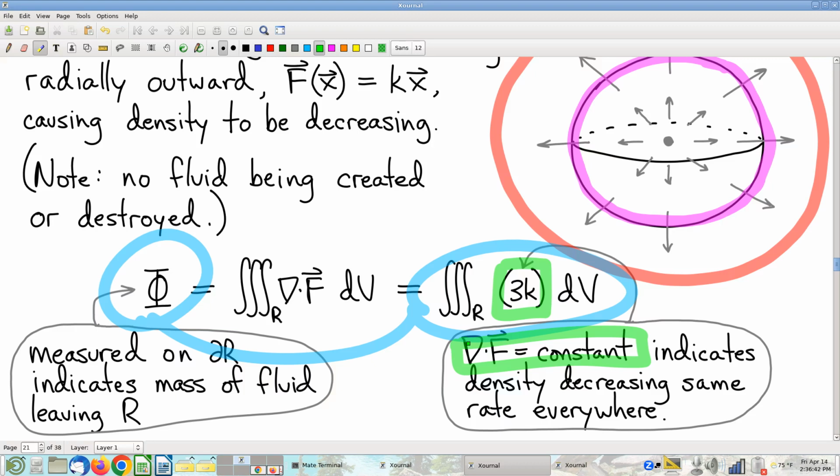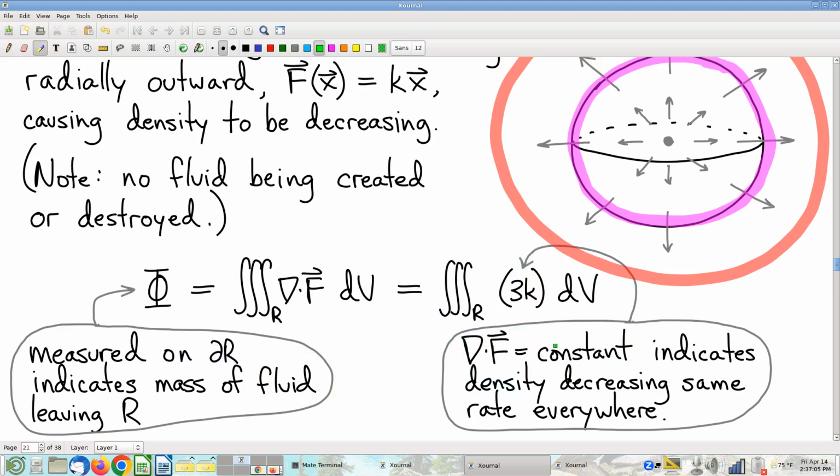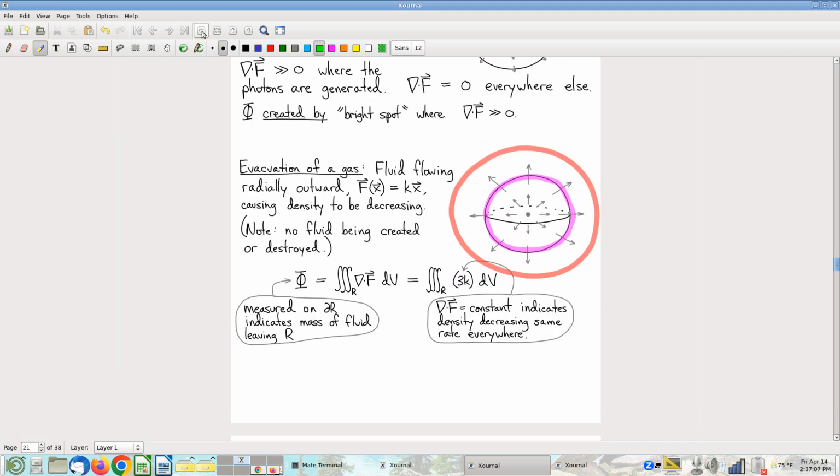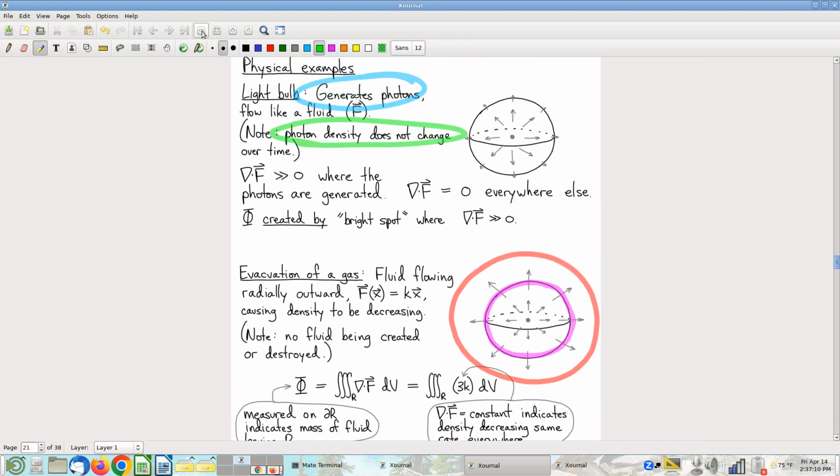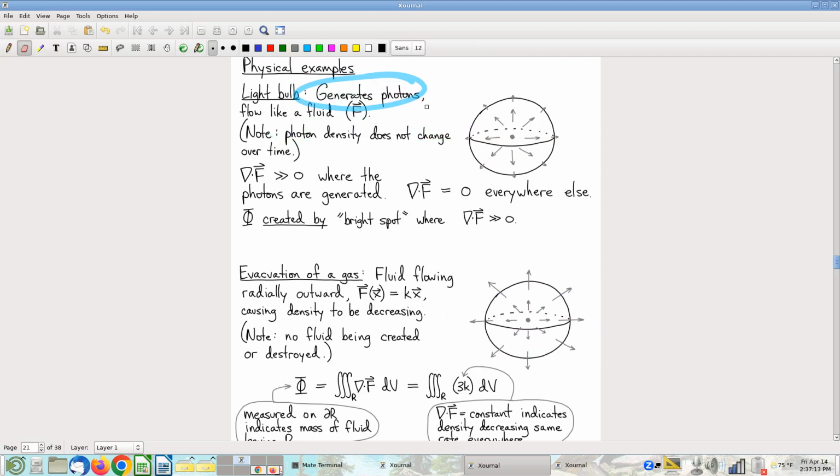The density is dropping at the same rate everywhere on the inside, which if you think about it kind of stands to reason because you can't have a denser region and a less dense region. If you're talking about gas, it would equalize, right? It would move from the high density to the low. The gases spread out and uniformize. Okay. So very different interpretations between these two examples. Different ways in which the divergence theorem kind of overlays on top of these scenarios. But in both cases, the divergence theorem tells you something really useful and natural about the story.